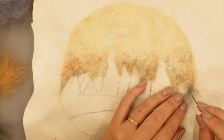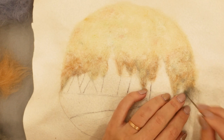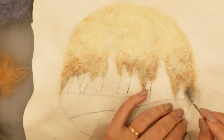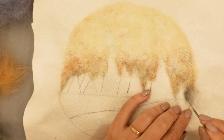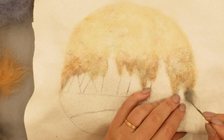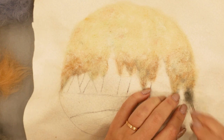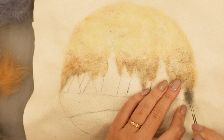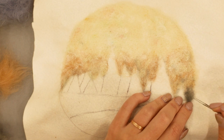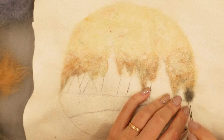We want to felt the triangle shape, so now I'm only stabbing within the bounds of the triangle I have marked before on my felt sheet. I'm starting with the edges and only then moving to the center. And even if I accidentally lose the triangle shape I have marked before, I am not worried, because I can decide on the size of my little tree right now. The most important thing is to really focus on creating a triangle. So, felting down a wider base and creating a really pronounced apex.